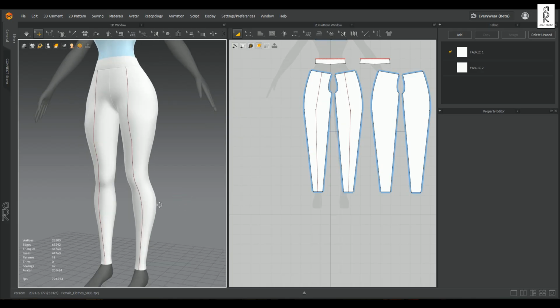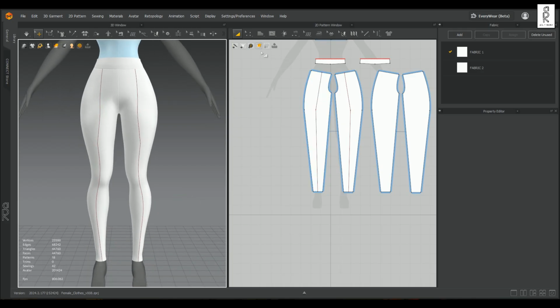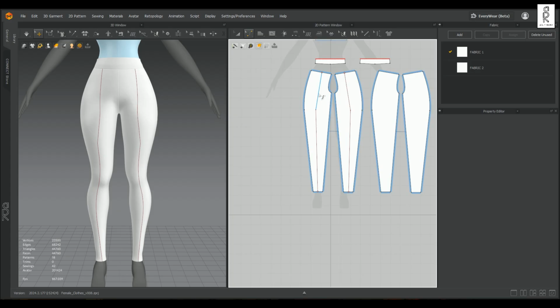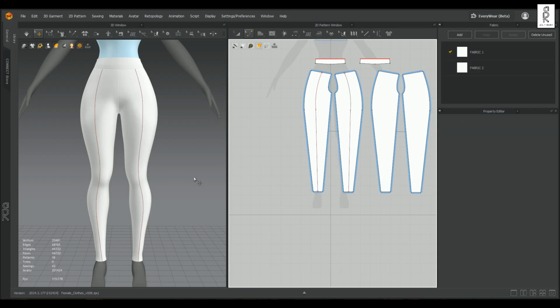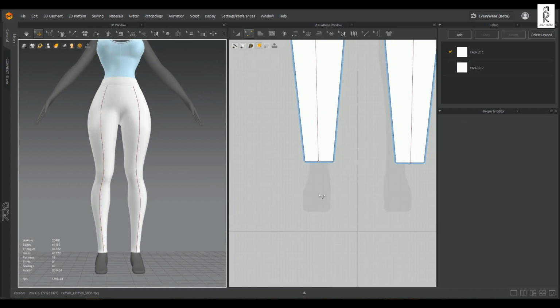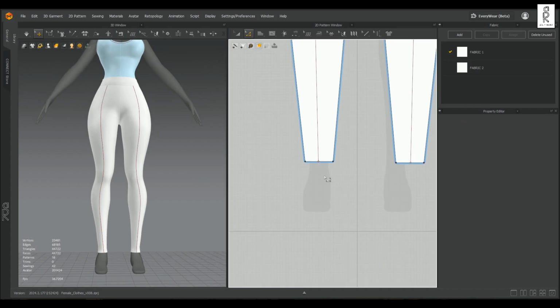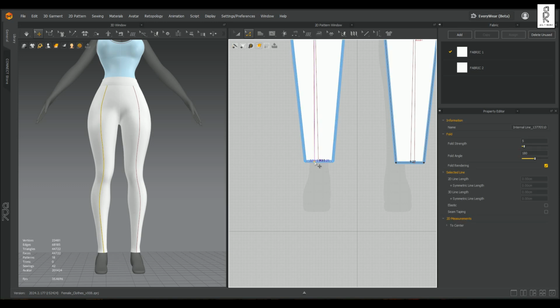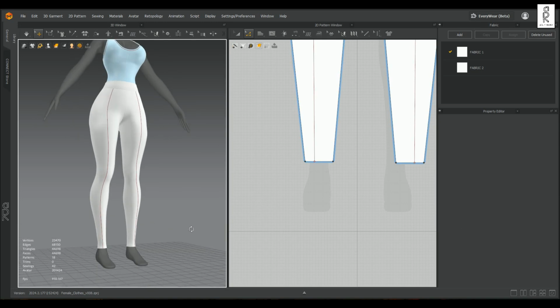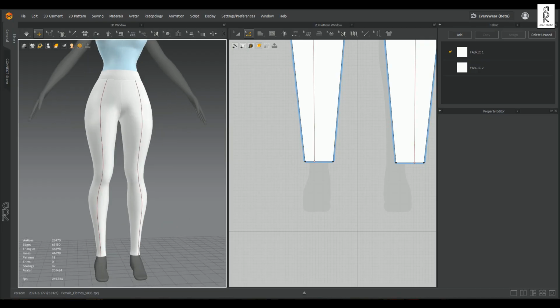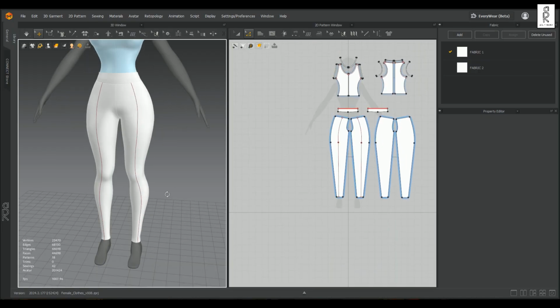Now this line is looking very straight, so I'll grab the Edit Curvature tool and bend this portion of the line like this to add a curve in the line. Then I'll switch to the Edit Pattern tool and move this bottom point to position it precisely on the center of the leg from the 3D view. Cool! This is looking fine for now.